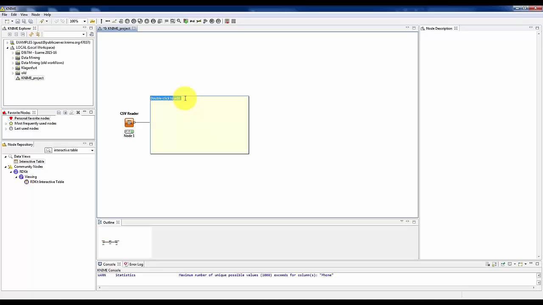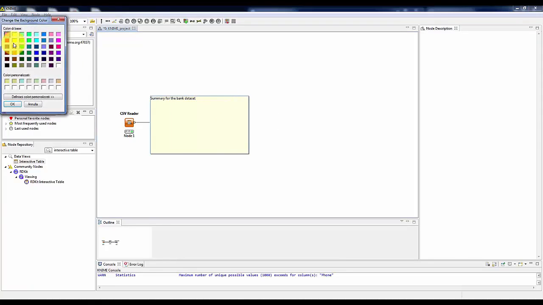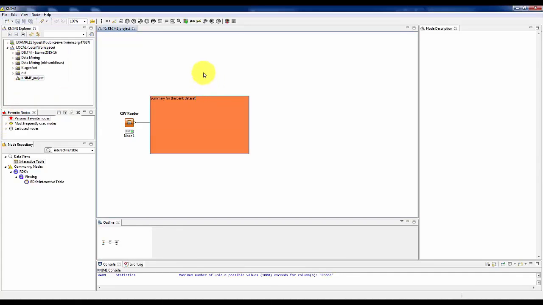So we can write that this is a summary for the bank data set. Okay, we can also change the color of this. So we right-click the button of the mouse and we select background, and here we can select different colors. For example, in this case, we select a salmon color.